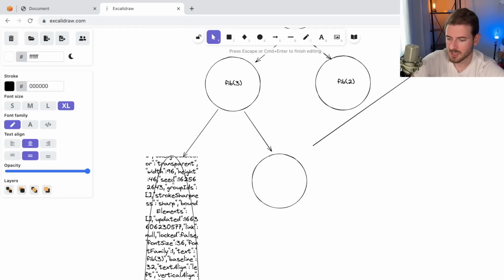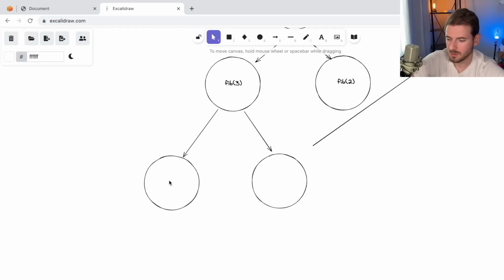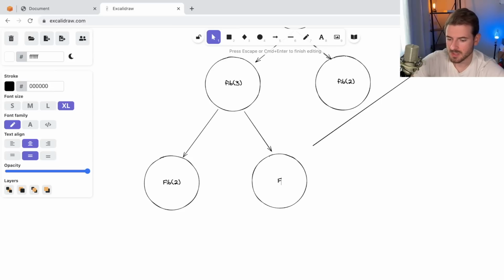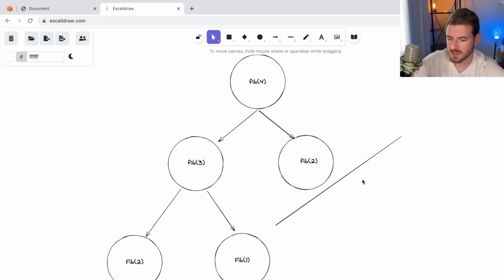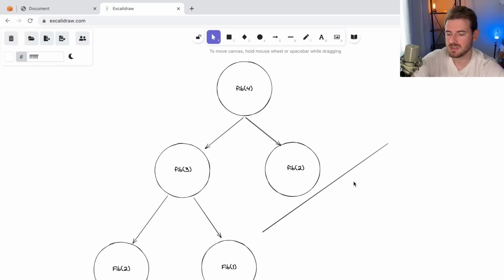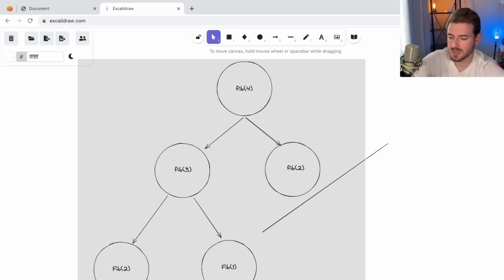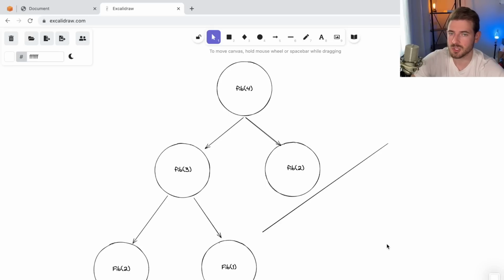So this would be the Fibonacci of 2 plus the Fibonacci of 1. All right, so this is a recursive call. Notice that it looks like a tree. Anytime you see a tree structure, for example, if you're building out a file folder component system, that's a recursive tree structure. The DOM is a recursive tree structure. JSON objects are typically recursive in nature because you have objects that store objects that store objects that store arrays and stuff like that. So anytime you have something that could be visualized with a tree, usually you can use a recursive function to traverse it or do things with it, and it's really elegant in my opinion.